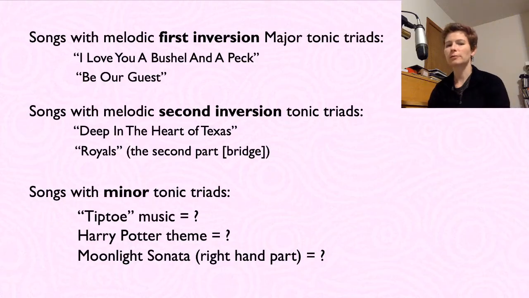For your listening pleasure and education, I've put together a list of songs that all start with melodic first and second inversion triads, and a few that start with minor triads. I'm pretty sure that all of them start with tonic triads, one way or another. If you listen to this list, and I might very well make a little supercut compilation of the beginnings, let me know if you hear any that you think are not tonic triads.